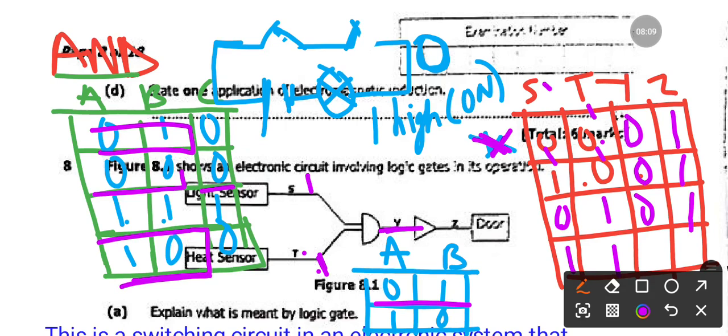Alright, in the last scenario, if both inputs at S and T are 1s, then the resulting output at Y would be 1. You should check on this part. So we would have at Y 1. But the NOT gate would flip this value. If you observe, it is flipping this value to 0. So we have successfully completed the truth table of a NAND gate. Let us go to the next question.